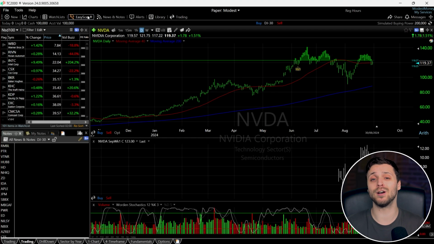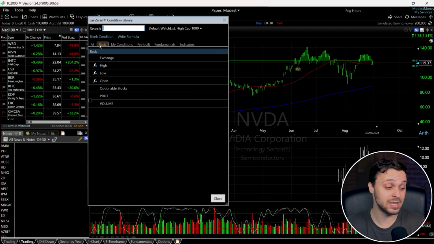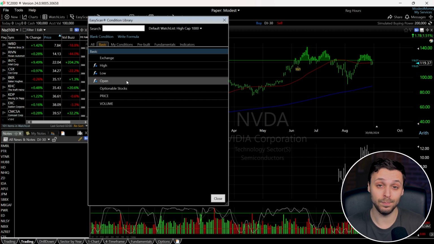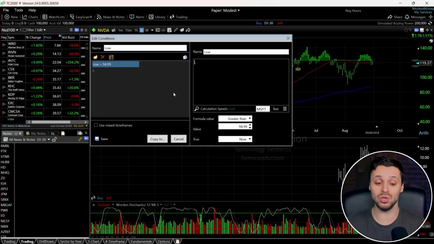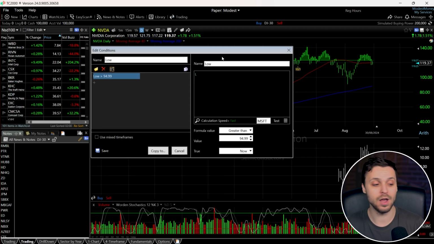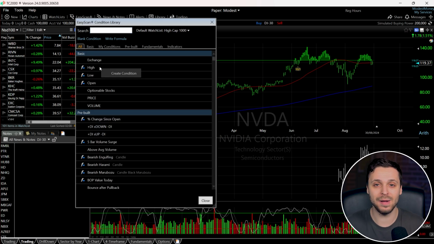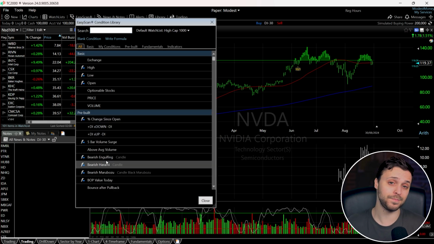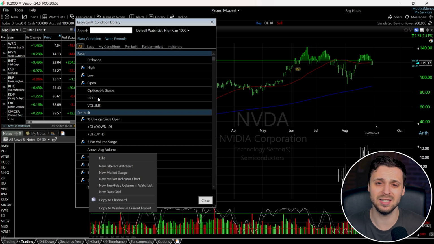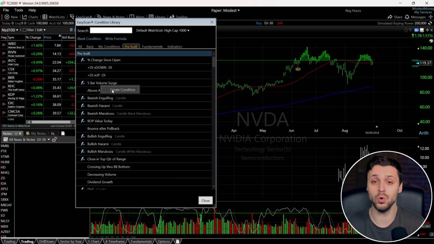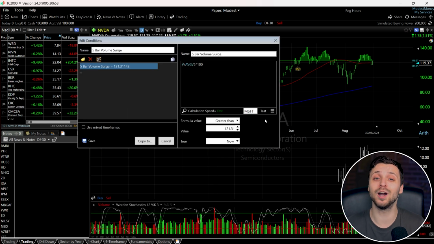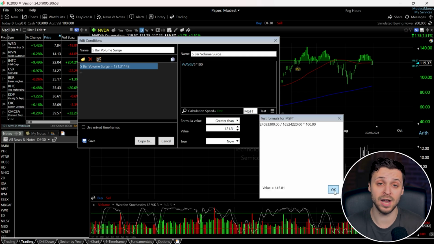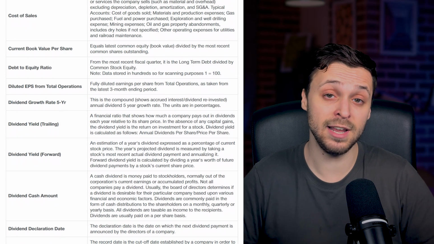The standout feature here is its scanning power, so it's incredibly fast and deep. You can use and conditions to combine multiple criteria like price, volume, and other fundamentals, and then you can find stocks that meet all of your rules at once. I don't think this is your basic scanner. It's a professional grade tool that sifts through entire markets in real time, so it saves you a lot of time. And it's not just technical data either.